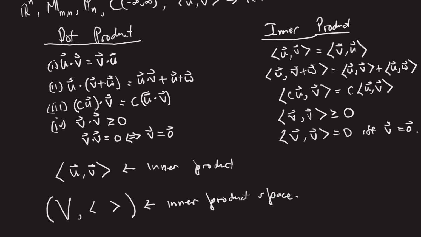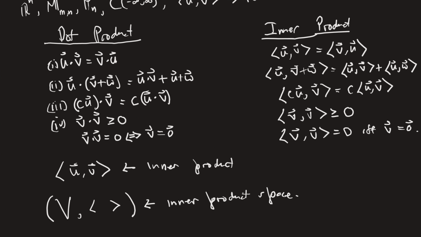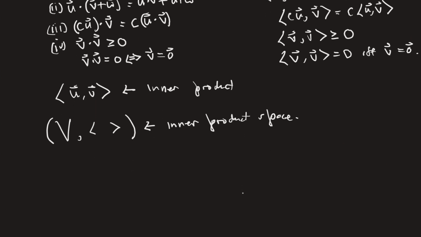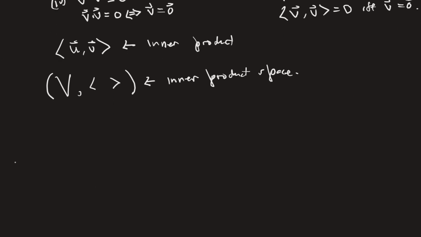All right. Okay, so you might be wondering, like, what would these inner products look like? So let's just do a few, relatively quick examples. And what I'll do is I'll illustrate that we can first generalize the dot product, make it more than just what we know of the dot product, and then also look at some examples for matrices and for polynomials. All right. So let's just look at a couple of examples here.